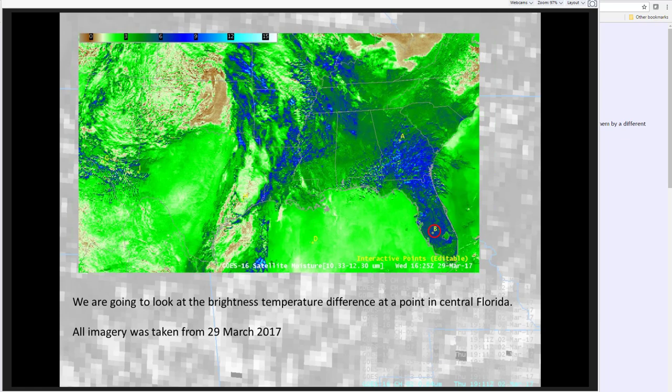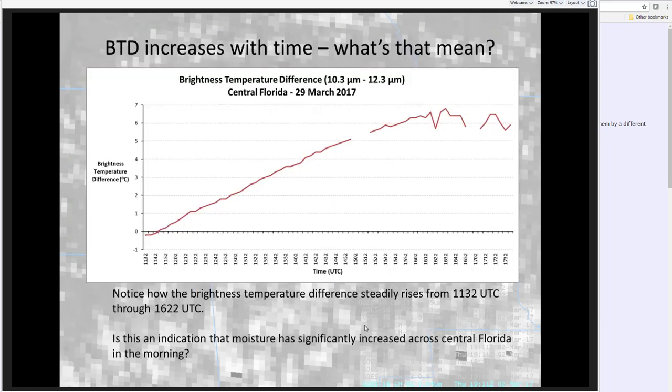And to set up the discussion, I'm going to look at plots of the brightness temperature difference and various things rather than looking immediately at the satellite picture. So we're looking at the brightness temperature difference here, starting at 1132 UTC and going out to 1732 UTC. What you notice is that there's generally a pretty linear increase in the brightness temperature difference from just before sunrise up to local noon, right around 1630 Z or so. And then it becomes fairly steady and a little bit more chaotic from 1632 to about 1732 Z.